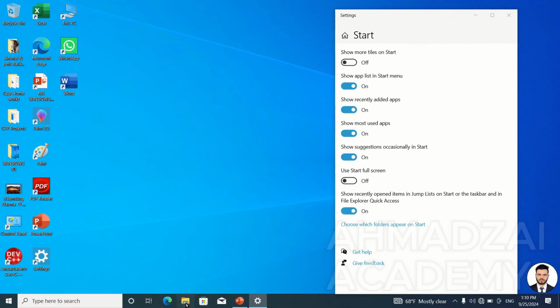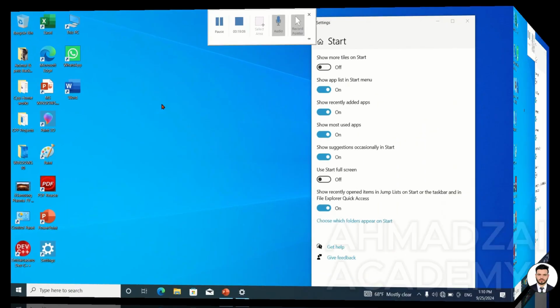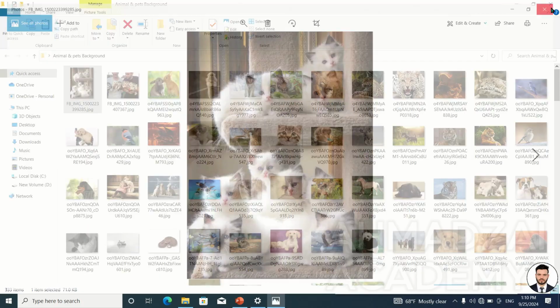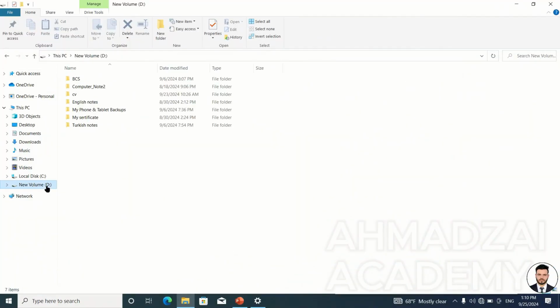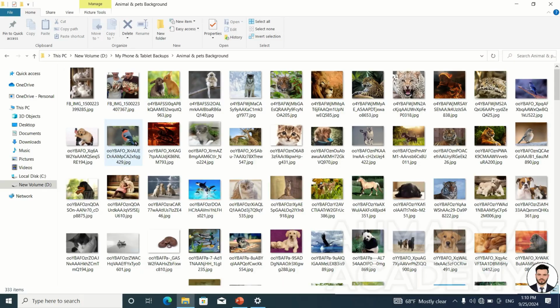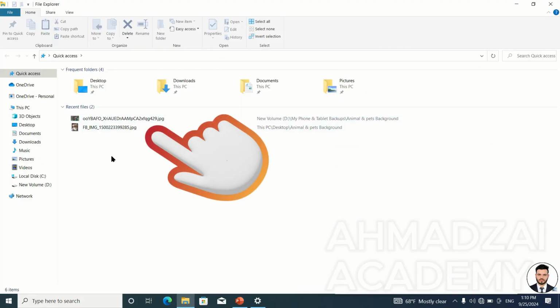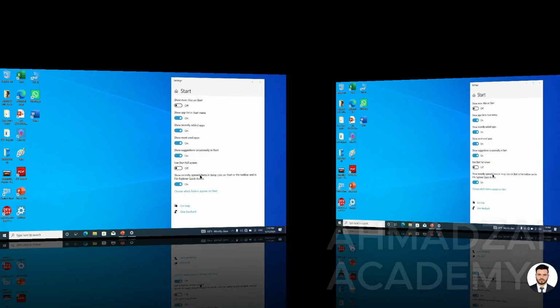For now, if we go here, it tells us there's a category, but since you haven't opened anything yet, it doesn't show anything. After that, for example, I came here and opened a photo. Alright, so we open just these two things. Now if we go here, for example, and then go to the D drive, let's open a photo here. Now if we go here, it shows you the most recent things that were opened. So these are listed a bit. It shows them again. If it's turned off, it won't show them.